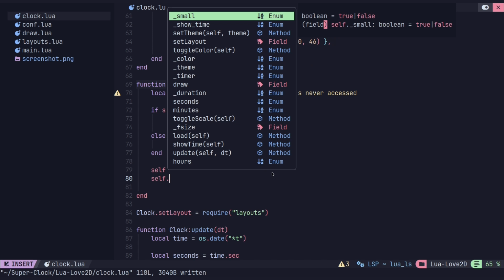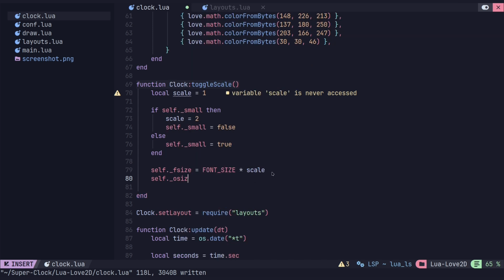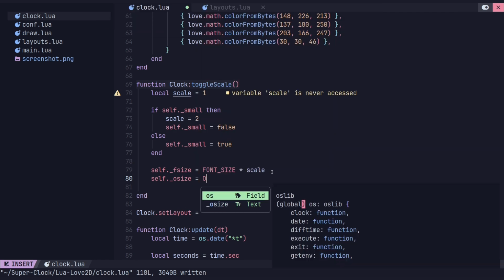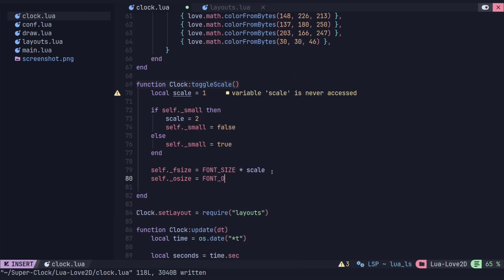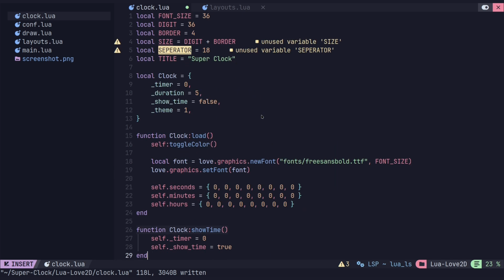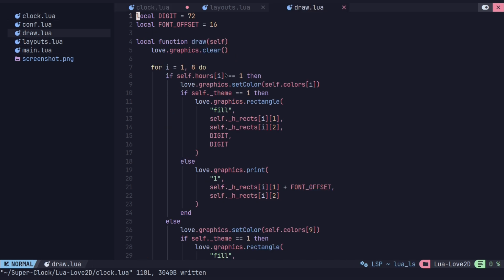And we'll do the offset. So we'll call this O size equals font. Do we not have a font offset? It's in here, isn't it? It's in draw. There's our offset right there.